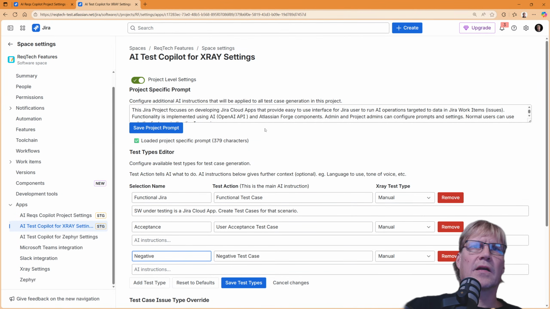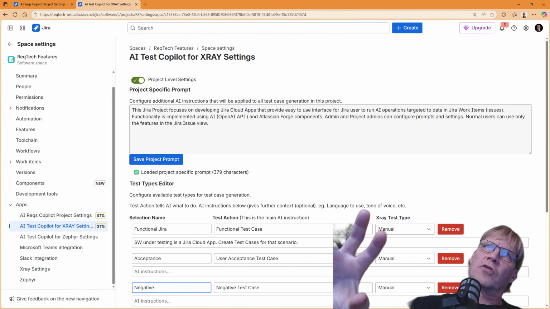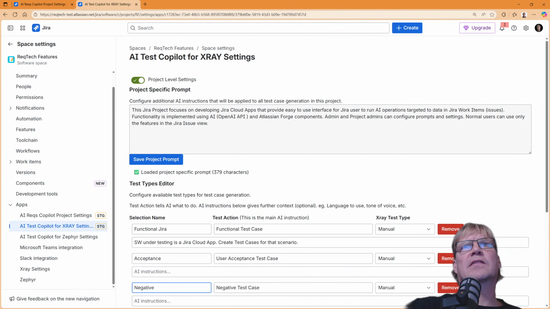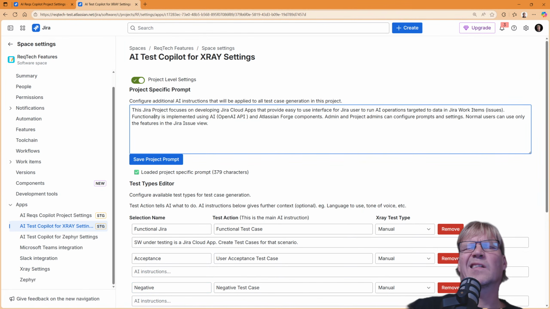First of all, we can give context for any test case generated within this project, and we use something like this at the moment. It can be better also, but this already starts to make some effect.